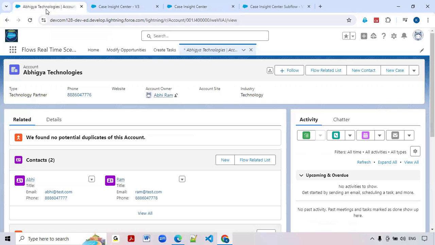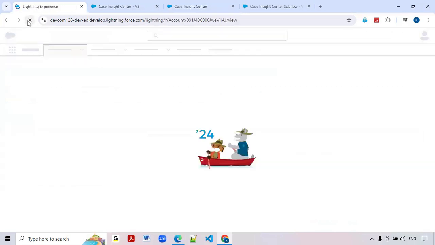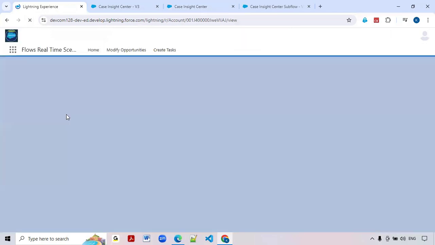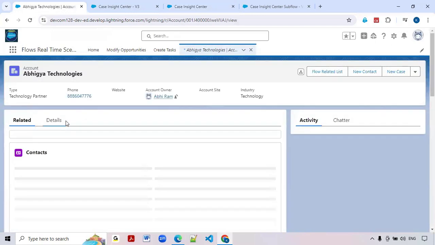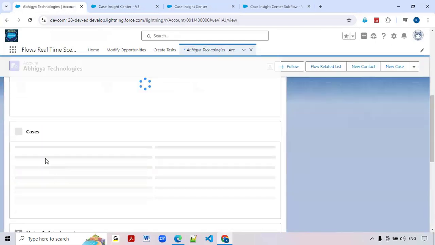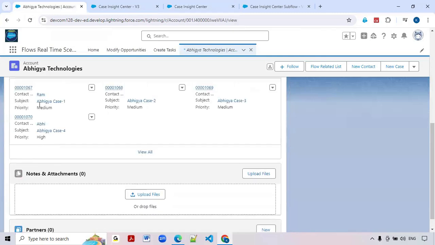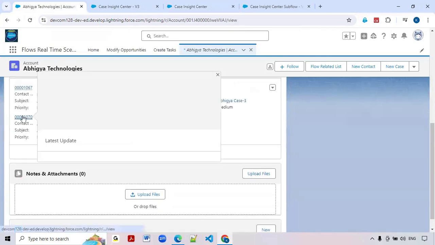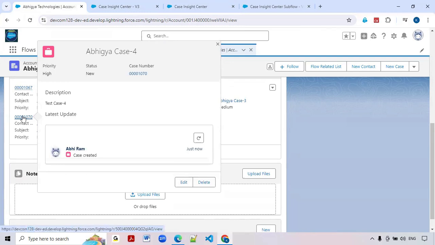And go to the account object, refresh this one. So let's see the new case appear here. This is the newly created case. Click on this.